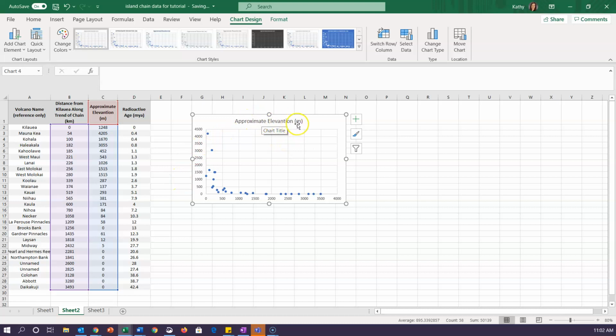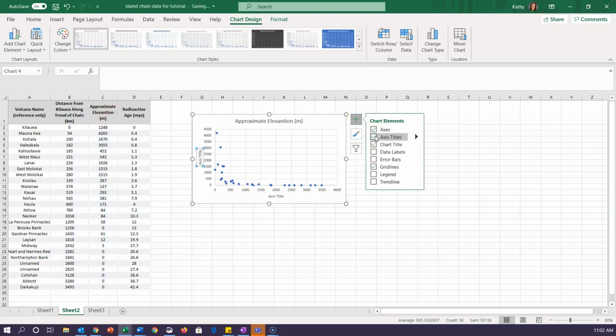The title here isn't giving us a lot of information. We don't know what is on the X and Y axis, so let's see how we can add that in. I'm going to click on the plus sign to the right of the chart, and I want to add axis titles. It just leaves some blank spaces there that we can go and add. And we can also add things like trend lines. It doesn't do a great job of fitting the sort of exponential decay that we see, but we'll discuss it. And then once we go back into GoFormative, we can add it in by hand when we insert this graph into our whiteboard. So let's add in a title.